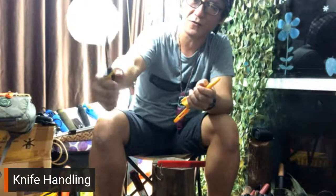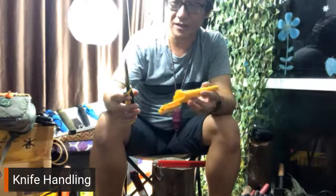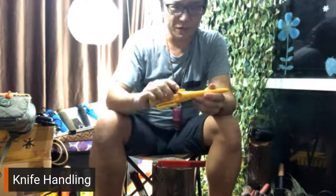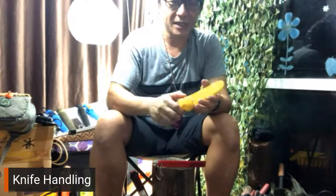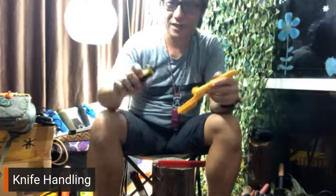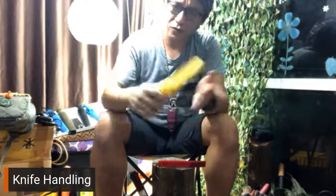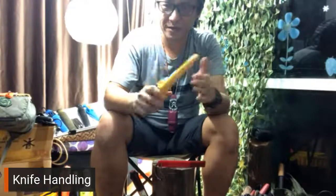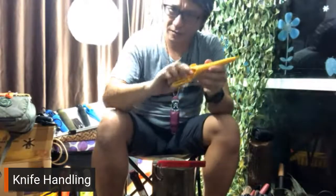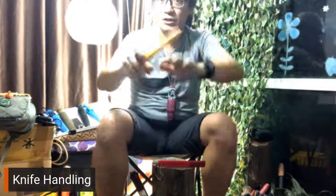Hold the knife properly. Normally we call it the forehand grip. Another fundamental of handling a knife is that before you use it, you need to make sure around you, nobody is near you, before you pull out the knife. That is important. And then, of course, you cut away from you. That's the basic one. Later on, when you are more advanced, you have certain techniques where you cut towards you. I'll show you that later on. So this is the most fundamental: take out the knife, put it back, and make sure the surrounding is safe.